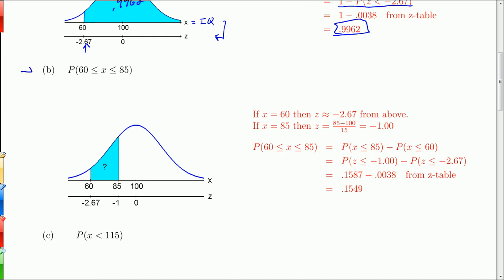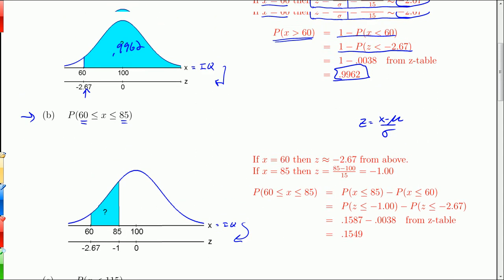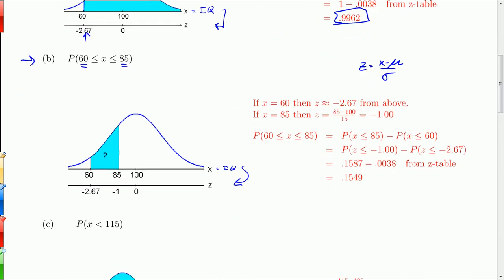What about the probability of selecting a person with an IQ between 60 and 85? Notice it's one of those interior shaded regions, so there's going to be some more subtraction involved. X here, which is IQ, the shaded region is to the left of the mean because the mean is 100. So between 60 and 85 is this area here. Both scores are below the mean, but we can still figure out that area. So the idea is I want to convert these X scores, IQs, to Z values. And again, we do that with this formula, Z equals X minus mu over sigma. When we do that, we did the 60 up here, and we got negative 2.67. If X equals 85, then Z is X minus mu over sigma, negative 1.00.